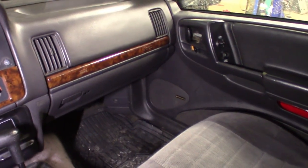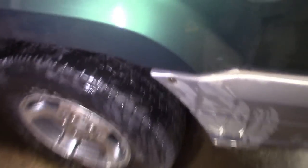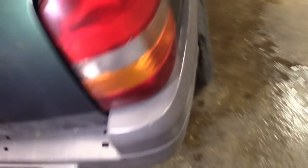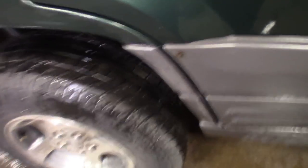Everywhere I look there's either something missing, a panel missing, or ripped or dirty or broken. Definitely needs some TLC, but we're not going to go nuts on this thing. Over on this side he's got drywall screws — oh, that's some other type of screw there — holding in the cladding. And the bumper's got some real good damage back here. Up front here, another screw — drywall screw.